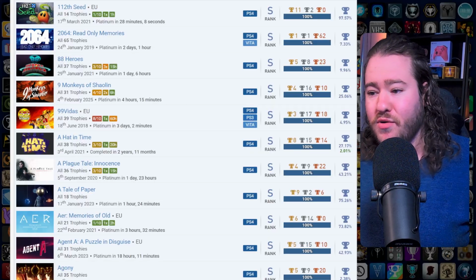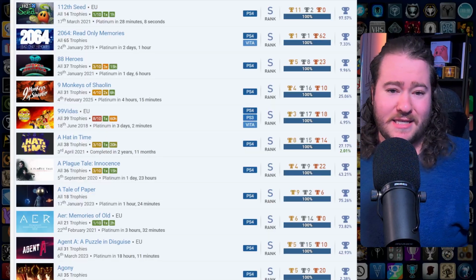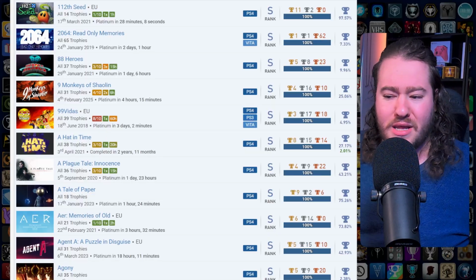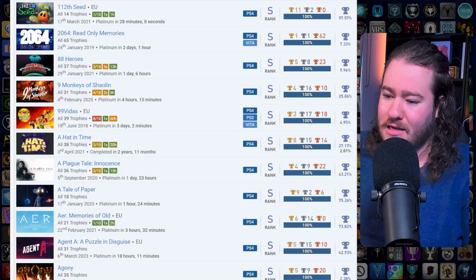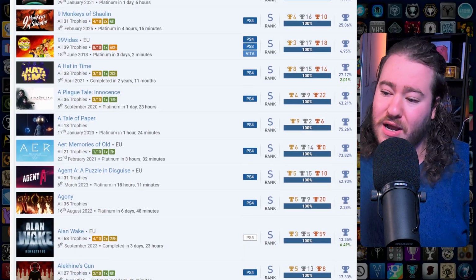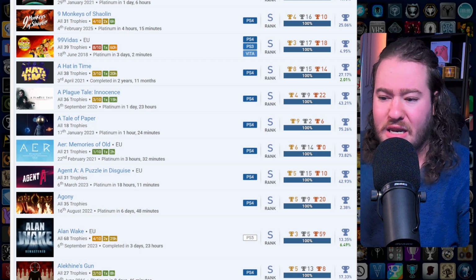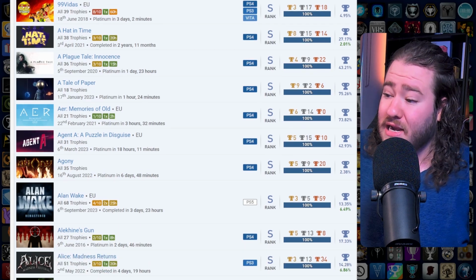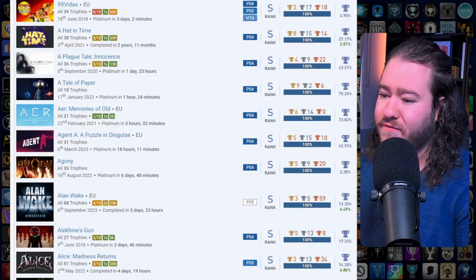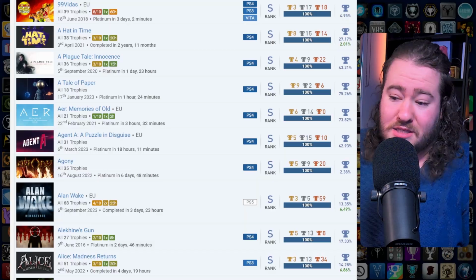2064 Read-Only Memories, a visual novel game that I think has sort of been a main staple of the series right the way through. I think a lot of accounts have had that game feature on them at this point. We then have 88 Heroes, followed by 9 Monkeys of Shaolin, which I think is like a beat 'em up of sorts. 99 Vidas, juicy ultra rare, first ultra rare of the list. 8 out of 10 difficulty. It's a tricky one for sure.